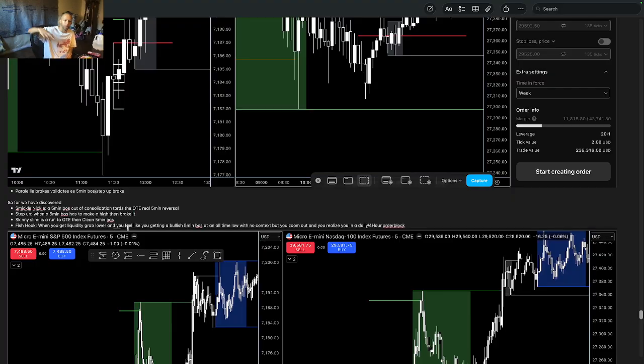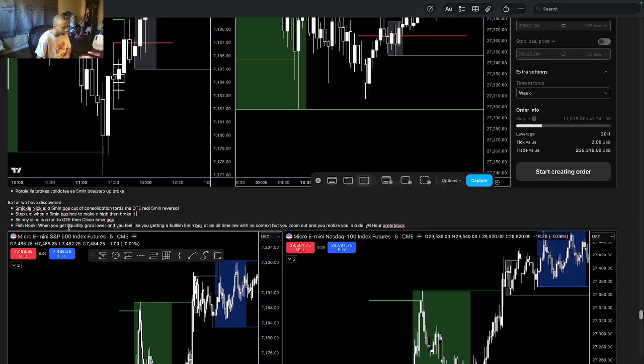That's just like it makes a run up somewhere. Maybe does a small higher low, then maybe does a small lower high, and that's all of the consolidation it puts in. Not much. And then a 5-minute breaker structure. So that's a skinny mini: it just kind of makes a run up, sets up for a 5-minute breaker structure, and then you short it.